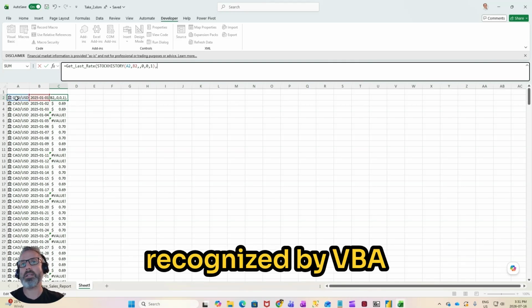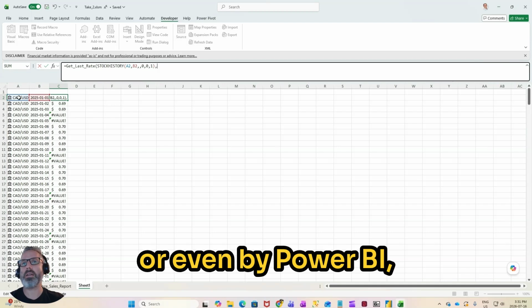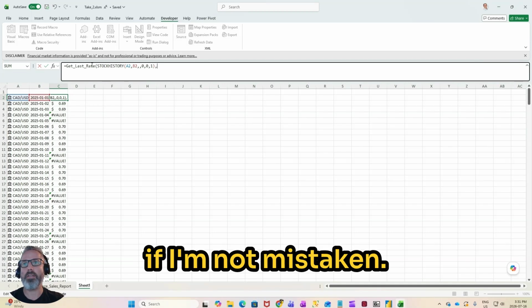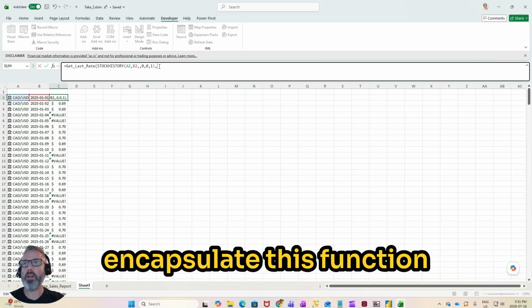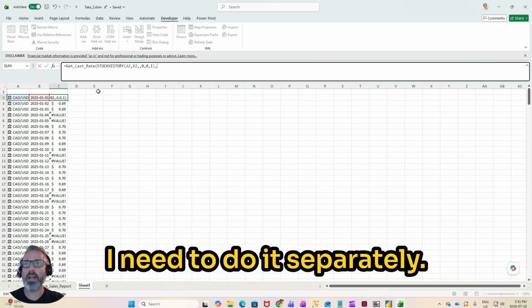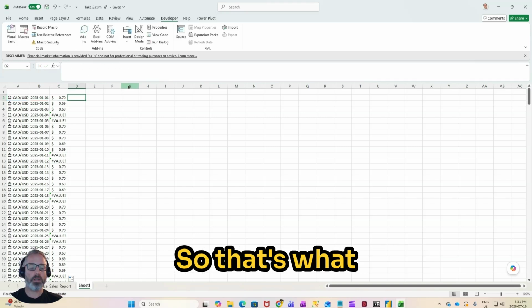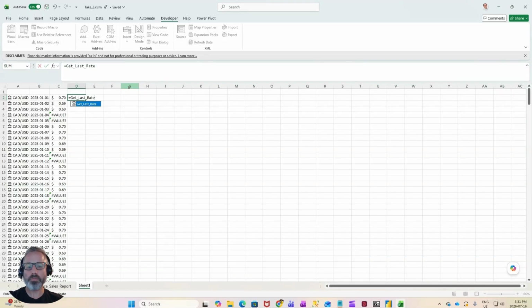It's not recognized by VBA or even by Power BI, if I'm not mistaken. So I cannot encapsulate this function within this function. I need to do it separately. So that's what I'm going to do.